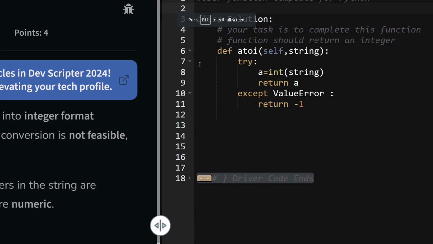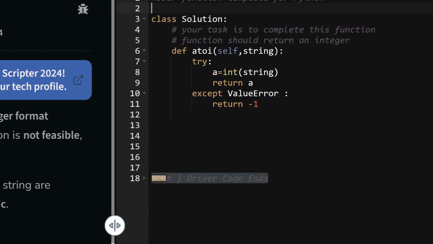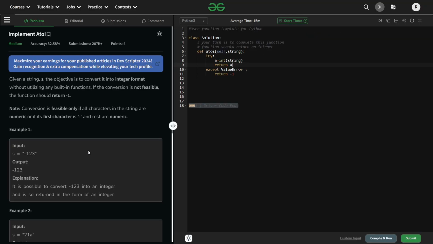Now we're inside the coding section here, and as we discussed, we are using try and except block here. We are going to try to convert a string into an integer. If it has all the integer characters inside the string, then it will convert successfully. But if the integer characters are not present, then it throws a value error, so it will go to the except block and it will return -1 to the function. If everything is fine, it will return the converted integer value. I hope you have understood the meaning of the question and also the code and approach to it.